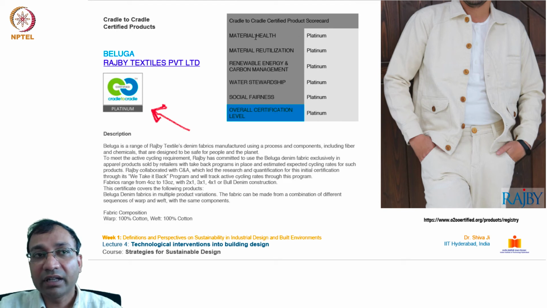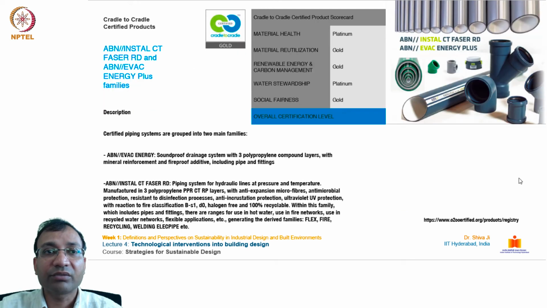For material health, material reutilization, renewable energy and carbon management, water stewardship, and social fairness, in all of these they have received the platinum category, and in overall certification, they have received platinum as well. You can see the design and the finish over here. From any angle, it doesn't look like it has come from a recycled source. So this is how value can be created by going for such methods.